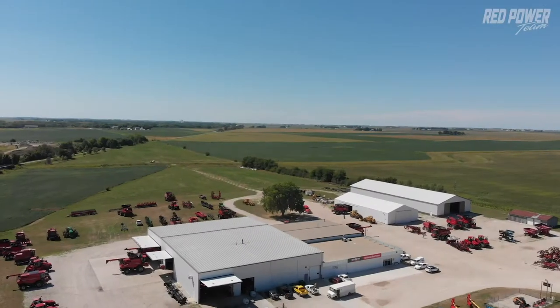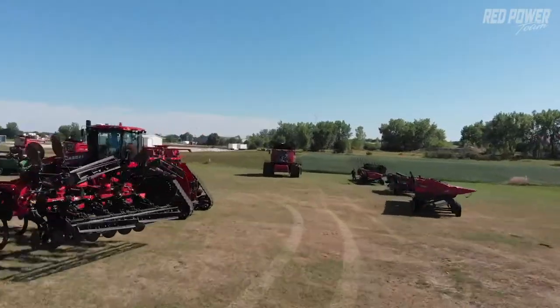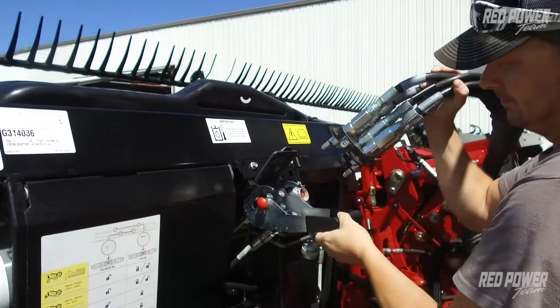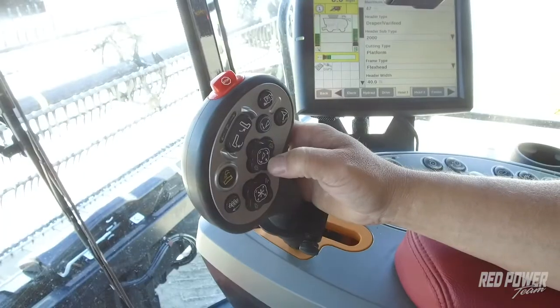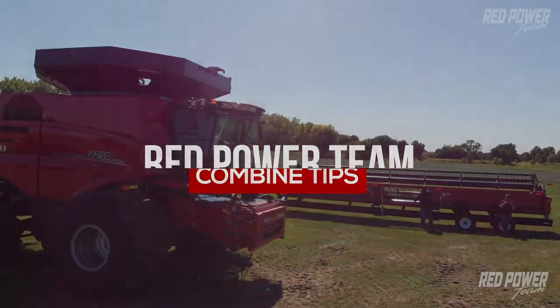Today we're going to cover setting up your Case 4412 corn head on an 8250 Flagship Series Combine. So we're going to walk through first getting the head set up in the monitor, and then we're going to walk through calibrating the corn head as well.